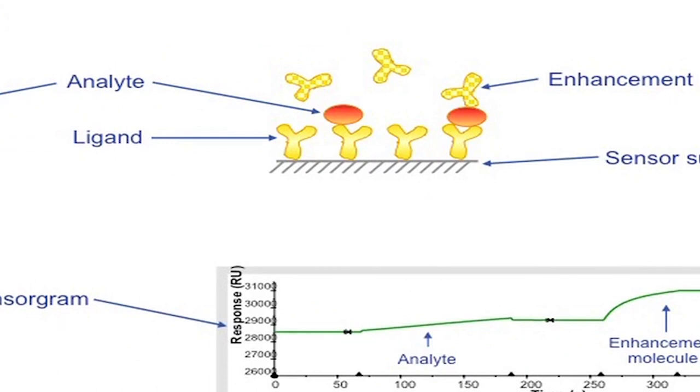Whereas sometimes the binding generally does not go very noticed, the reason is that responses from the analyte are very, very little. At that particular stage, what we can do is pass an enhancement molecule. The enhancement molecule binds to the analyte and actually shoots up the responses so that it can be captured by the system in a prominent way. The way the experiment is designed will actually identify whether the molecules are binding to one particular site or to two different sites on the surface of the sensor.